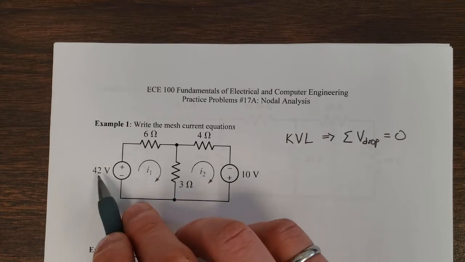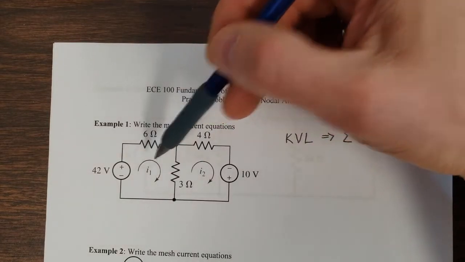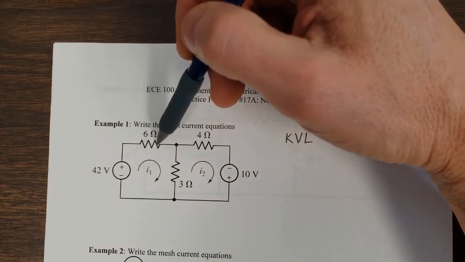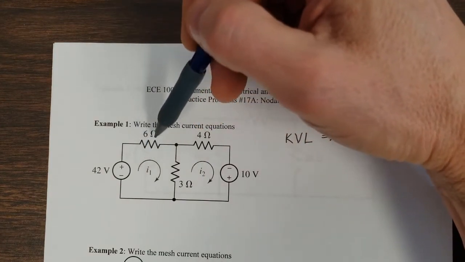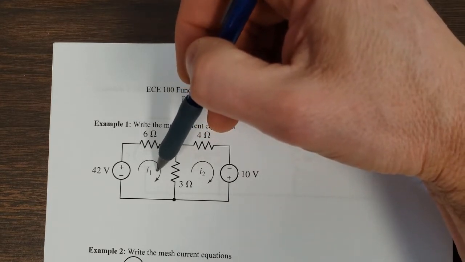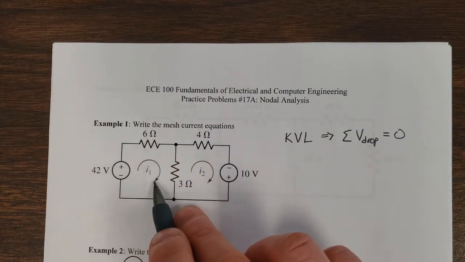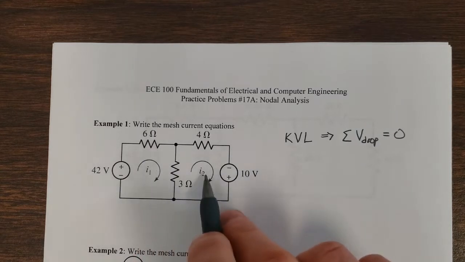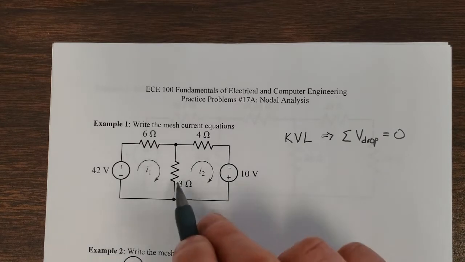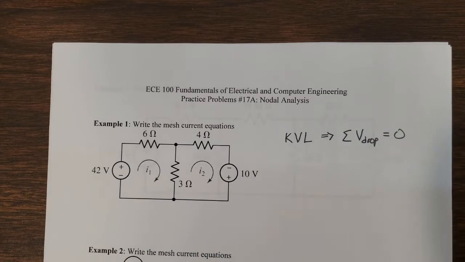Now, some of these will be a scalar because we have voltage sources in here. But when we are writing these, remember to keep in mind that it is the voltage that we are summing up. But we will have then resistors and currents in here. Each of the terms will represent a voltage, but it will have a current in the equation. It will be a resistance times a current, which gives us a voltage. So for this, we have 2 meshes, and then each of the meshes will give rise to an equation, so we'll have 2 equations. And in this case, each of the equations will have 3 terms.